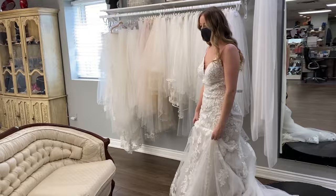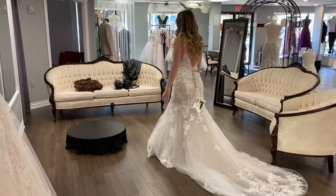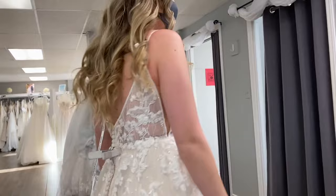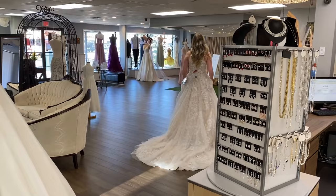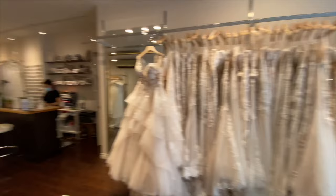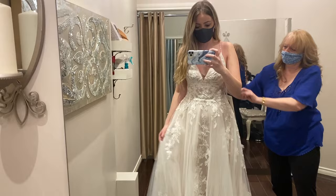This one was really pretty as well, but again the applique — I was looking for something that had more of a bold graphic applique as opposed to like an intricate lacy flower thing going on. Really pretty, just wasn't the vibe. I found going to a bunch of these stores that a lot of the dresses looked very similar, and if they weren't similar it was the exact same dress. So I probably tried on some repeats in my whole dress-finding adventure because I had a certain vibe — I really liked the applique, I really liked the A-line silhouette, I was just trying to find the right one.